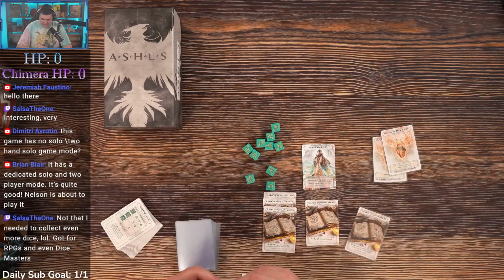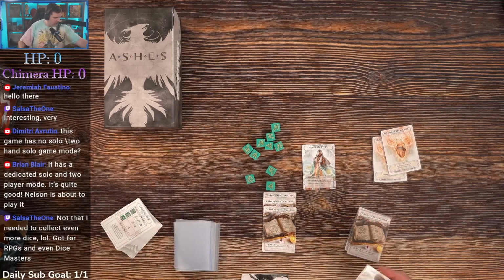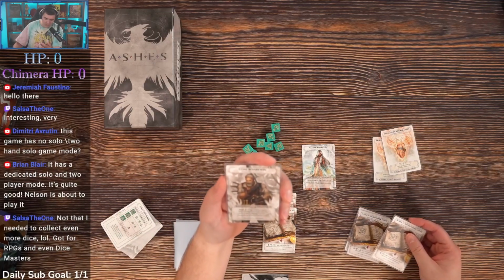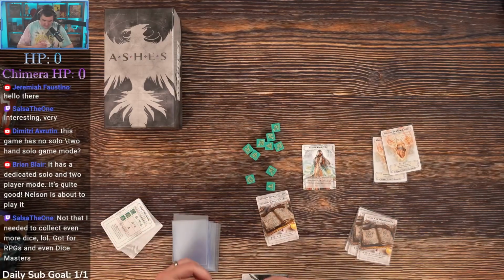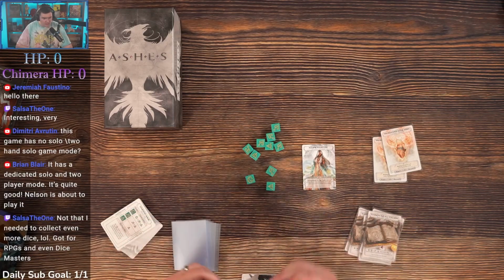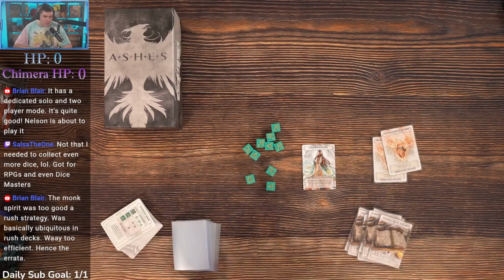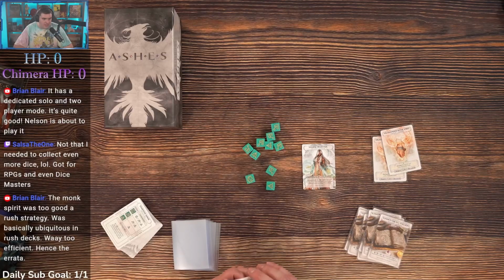I played Cole Workwin earlier. He's fun. This was the first time I played him, but I played him through a couple of games just to get the feel of the game again. It was really good, really solid stuff. The Monk Spirit was too good. A rush strategy was basically ubiquitous in rush decks, way too efficient.